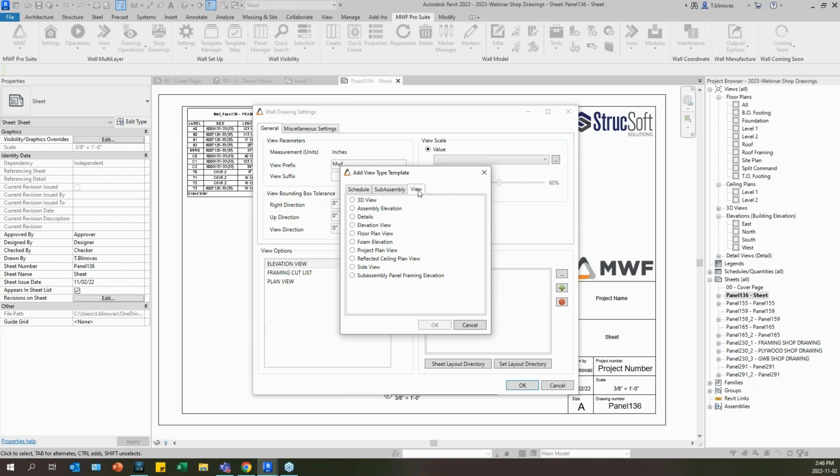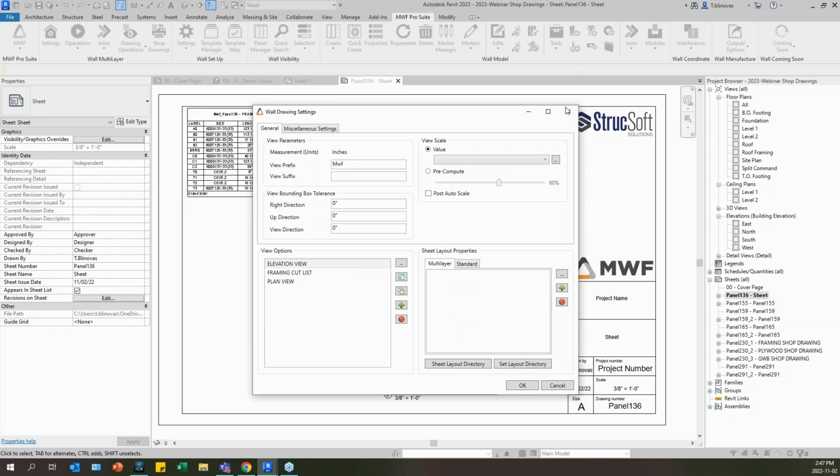For now, within MWF, the only option is the one I mentioned, the project plan view. So if you create that along with the drawing, you could maybe put it here. It would indicate where the panel is, but it's not going to be as smart. I think a hyperlink would be even better in that case. But that's the option we have for now.